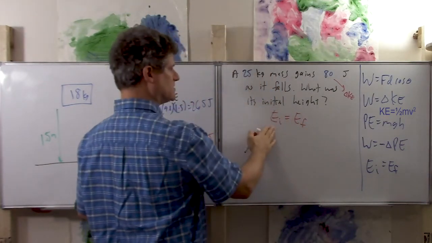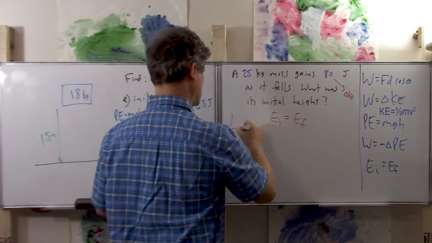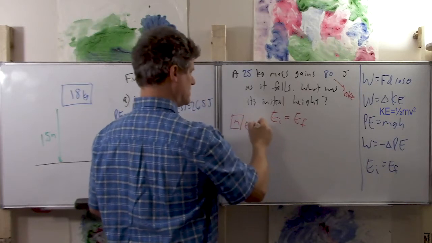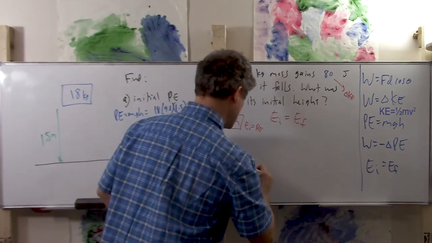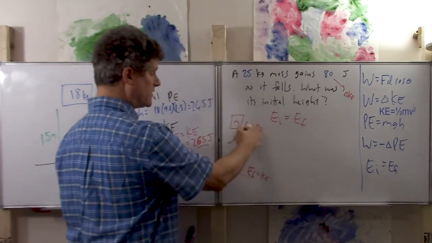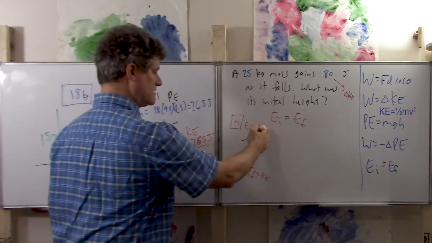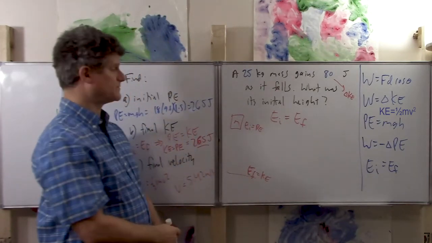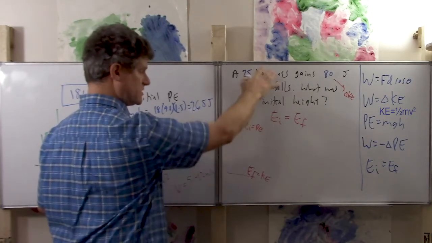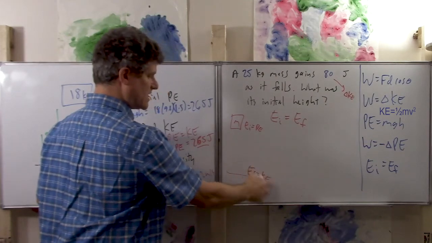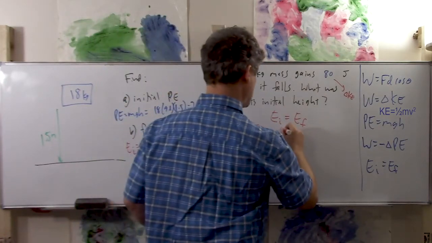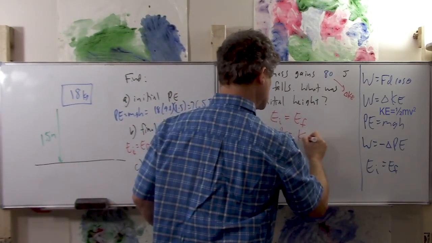Okay, what's the E initial? At the top, so we can actually kind of write it up here, mass. Okay, at the top, E initial is what? Just potential energy. And at the bottom, E final is kinetic energy. Okay, that's in this case. It's not always the case that it's so simple. Sometimes there can be other sources of energy that we have to consider. But for now, in this problem, the initial energy is the potential energy that it started with, and the final energy is the kinetic energy that it gained, that it ended up with. All right, so EI is PE, and EF happens to be KE.